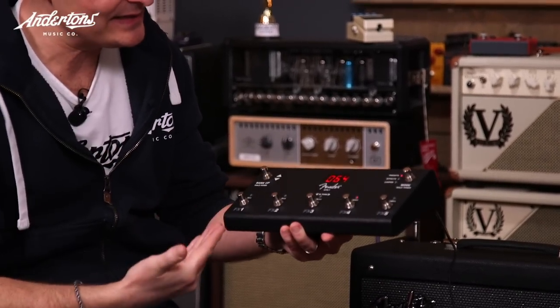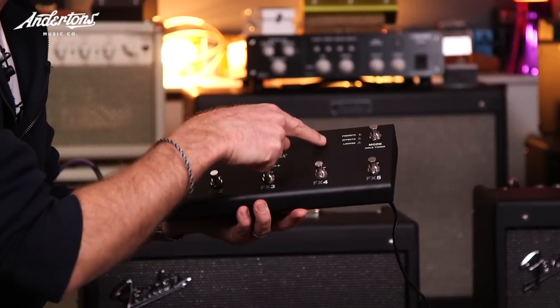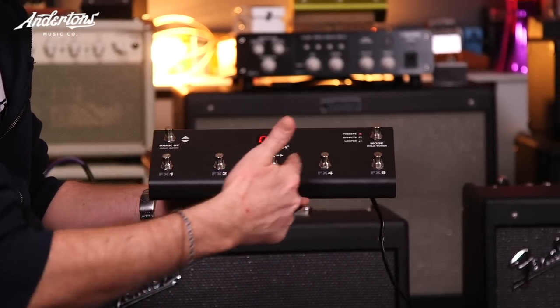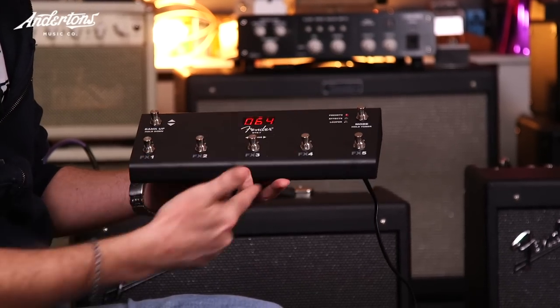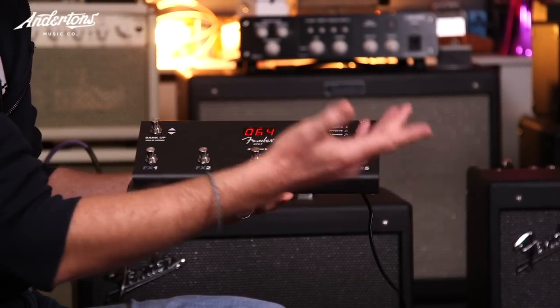The pedal itself allows you to go bank up and down and change different presets. It allows you to use it in an effects mode, so for each of your presets you can turn up to 5 different effects on and off. Or you can put it into looper mode, and then you've got your usual record, dub, play, stop, undo, which is great, so you're not double tapping anything. It's just brilliant. And you've got a tuner built into it, so you get that free.